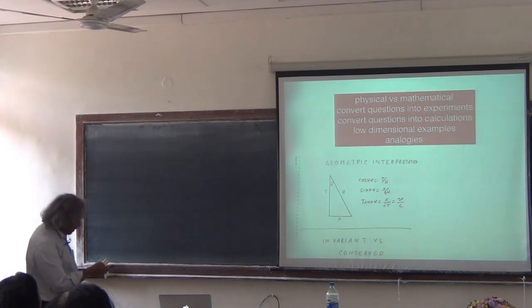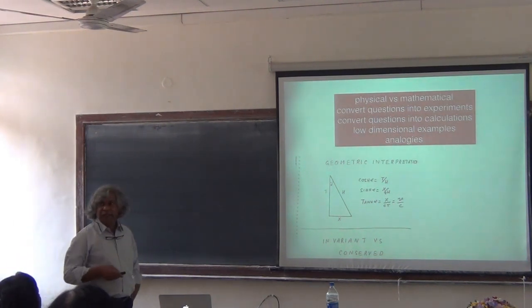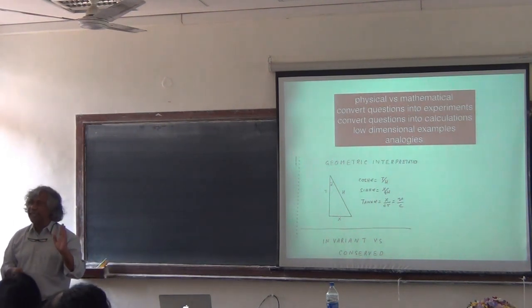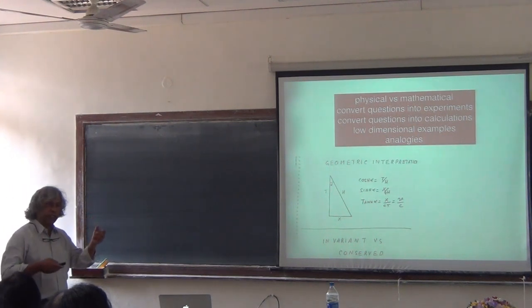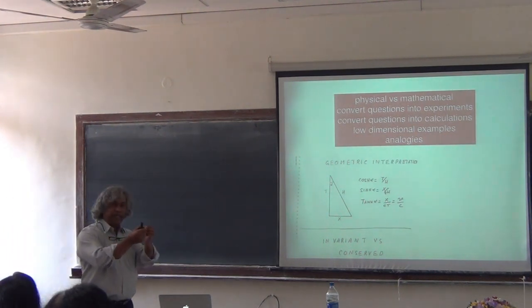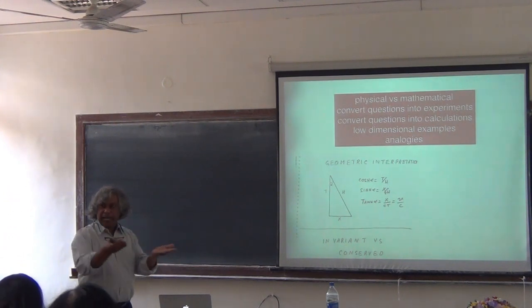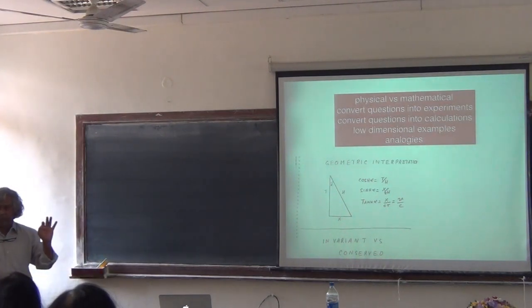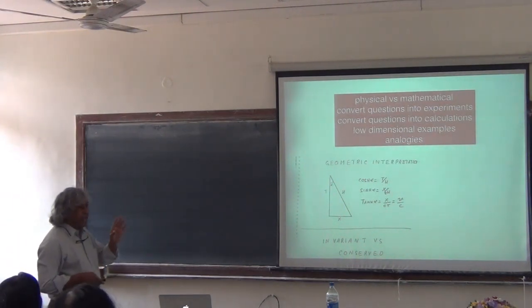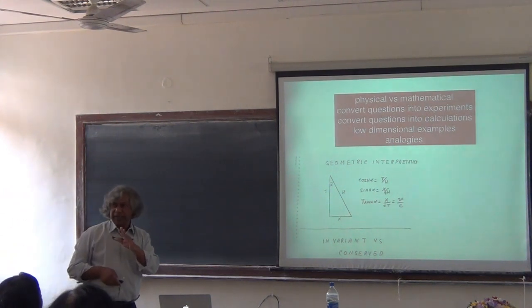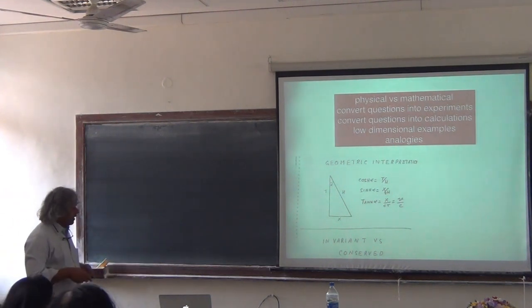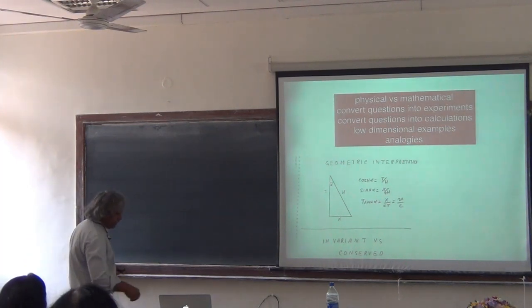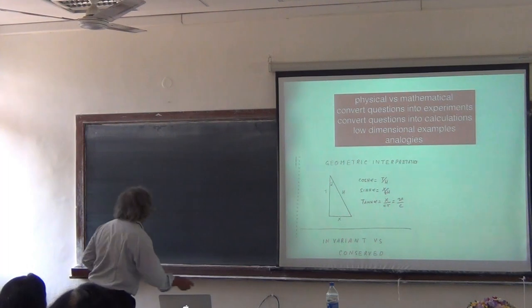Finally, there's a question that Priyanka asked about energy. When you go from one frame to the other, why does it change? This was in the context of photons that were being emitted and caught in a black box, and when the photons are converted to heat, heat has got energy, and energy has got mass. That was the line of my argument. So she was questioning why energy is different in different frames. Yeah? So in that context, there are two words I'd like to distinguish. One of them is invariant, and the other is conserved.